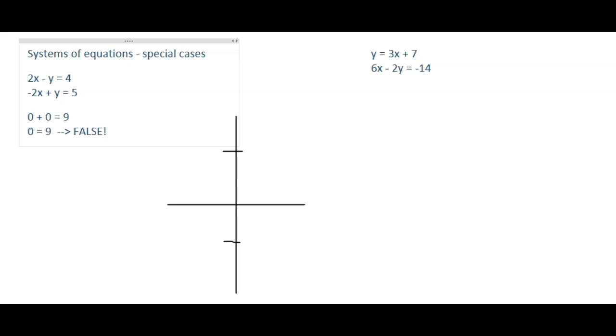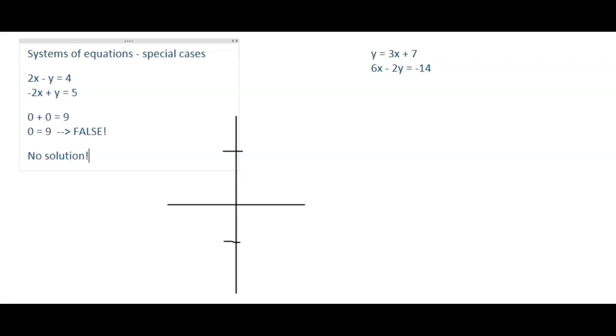However, this was not a true or false question. This was the question, what are the values of x and y that solve that system of equations? What values of x and y will make both those statements true? Well, 0 equals 9 is never true, no matter what x and y were. So I'm solving my system of equations and I end up with no x's, no y's, and a false statement, no matter what x and y were. That system of equations doesn't have a solution. There are no values of x and y that will make 0 equal to 9. It's not going to happen.